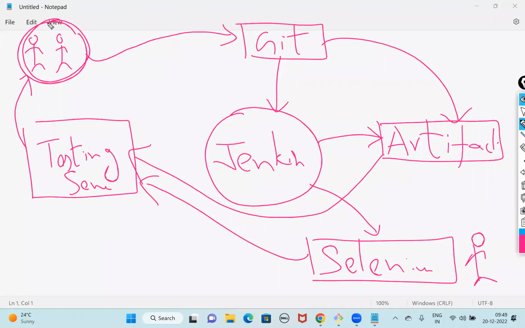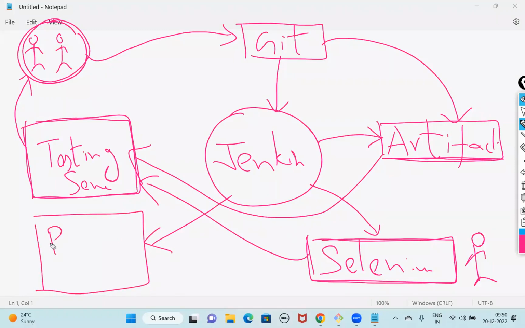Whenever new code is uploaded, again Jenkins will trigger the process. It will download the code. It will create a new artifact. That artifact it will deploy into the testing environment, and then it will run the Selenium programs created by the testers. Once Jenkins comes to the conclusion that everything is working properly, it will deploy that into the production environment where the client can start accessing it. Imagine this is my live production environment. The client can start accessing once it is deployed here. So all these stages will be automated via one single tool, which we are calling Jenkins.